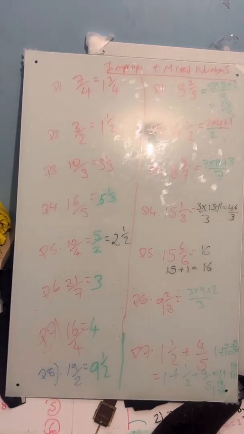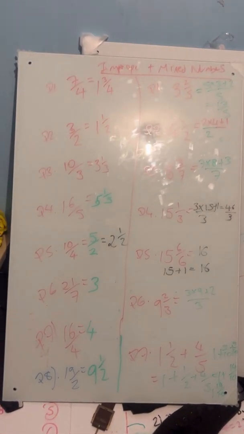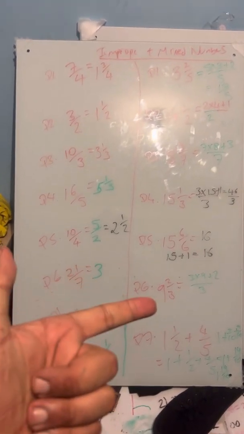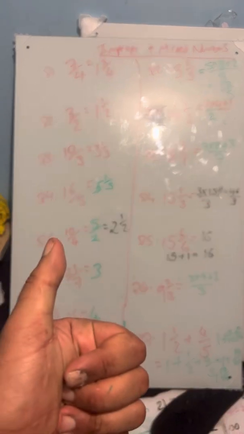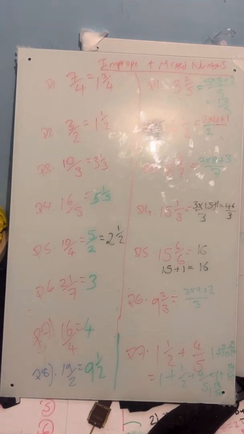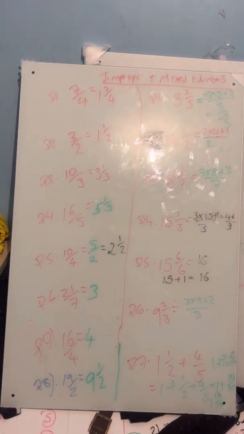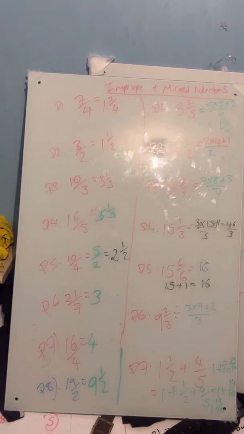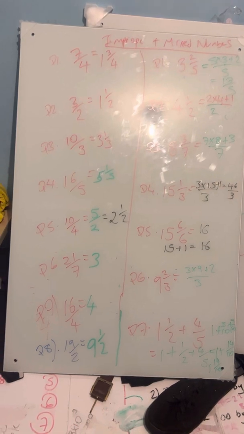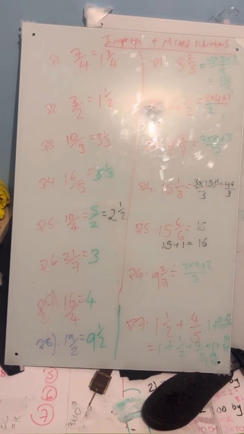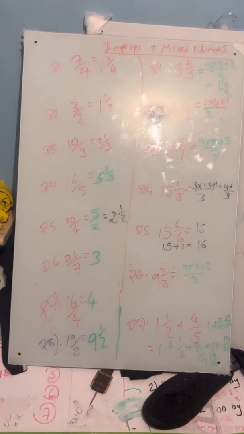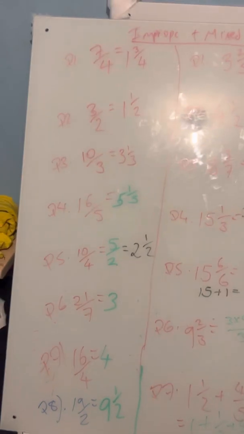Now, converting this into a mixed number, I ask: how many 4s go into 7? Well, 4, 8. 8's too big, so it's going to be 1, and the remainder is going to be 3. So 7/4 is equal to 1 whole and 3/4. Now, 1 whole and 3/4 is what I call a mixed number. A mixed number is a whole number plus an ordinary fraction where the numerator is smaller than the denominator. I hope it's making sense so far, guys.